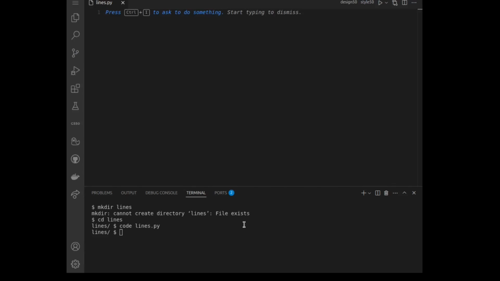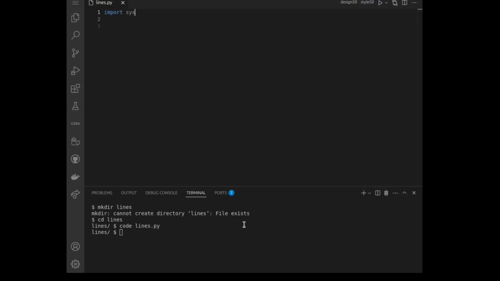Alright, so now jumping straight to solving this problem. We can start by importing the module sys, because we're going to be using the system arguments, the command line arguments.